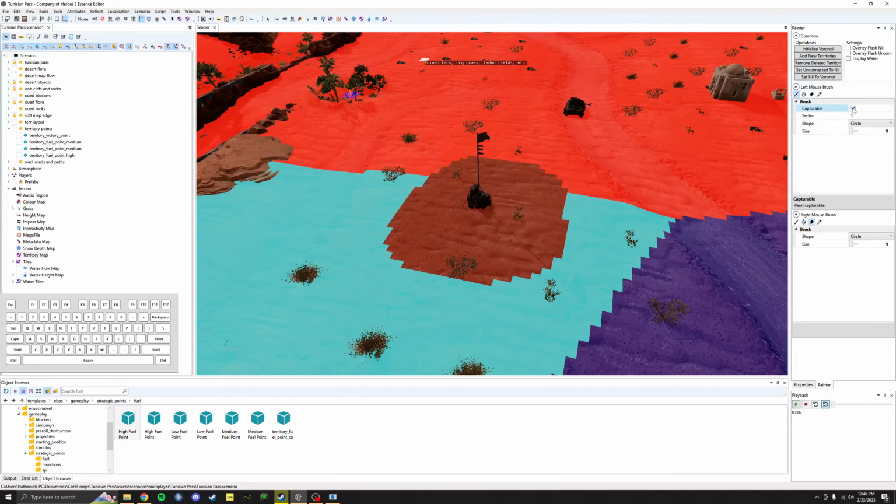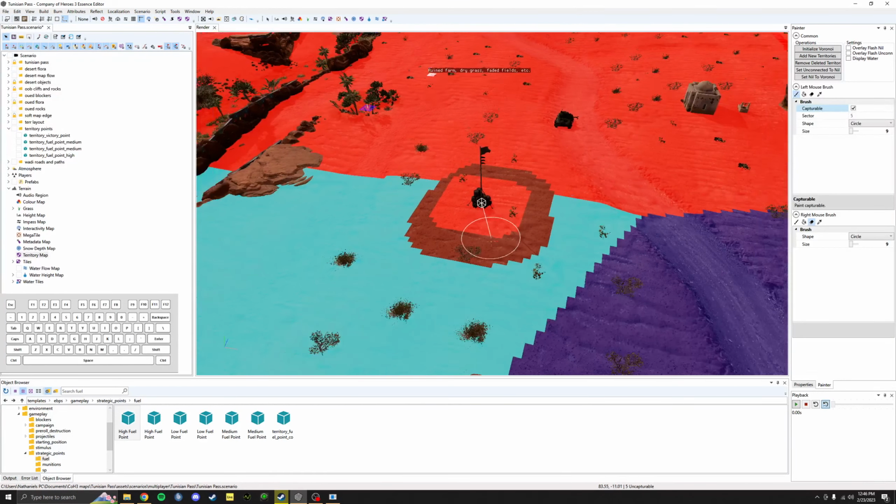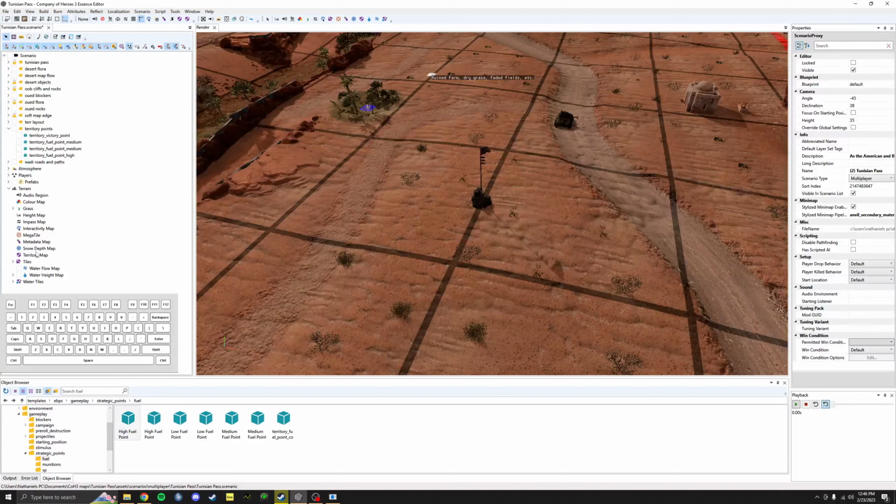You can paint the capturable sectors. I haven't done this, but it's just like in Code 2 where it lets you choose the shape and size. However, you don't have to paint the capturable areas, unlike in Code 2, because the default perfect circle is on by default. So if I was to just boot this up without painting this capturable zone, you'd be able to capture the point, which is a difference from Code 2. So again here, deselect all. We turned off the tool. We're no longer in here.